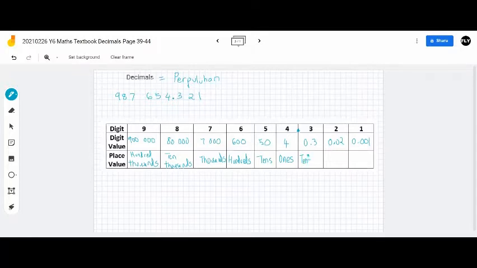So the name of the place value of 3 is tenths, with THS. They have different spelling. Note that 5 is tens, 3 is tenths, okay, THS. 2 is hundredths with THS. They are different. 6 is hundreds with an S, but 2 is hundredths with THS. And 1, 0.001 is actually thousandths, but with THS.